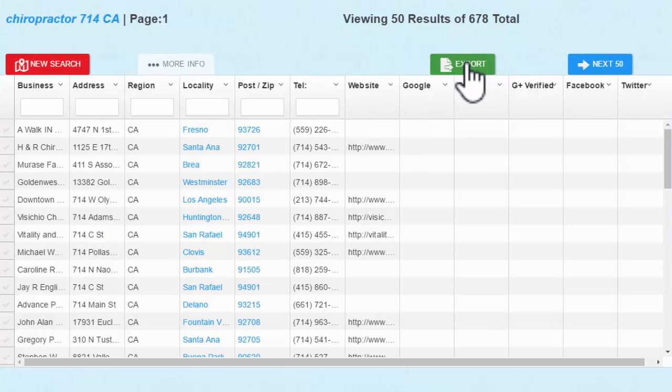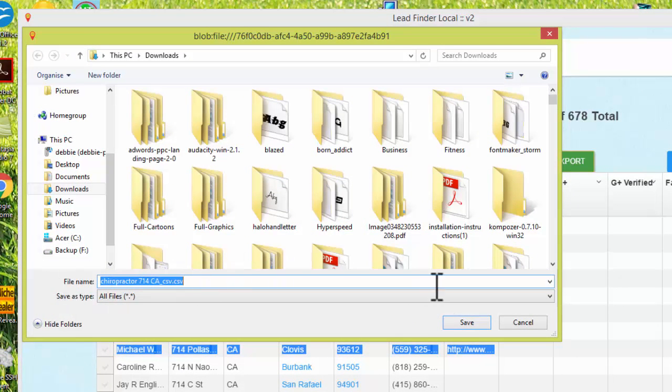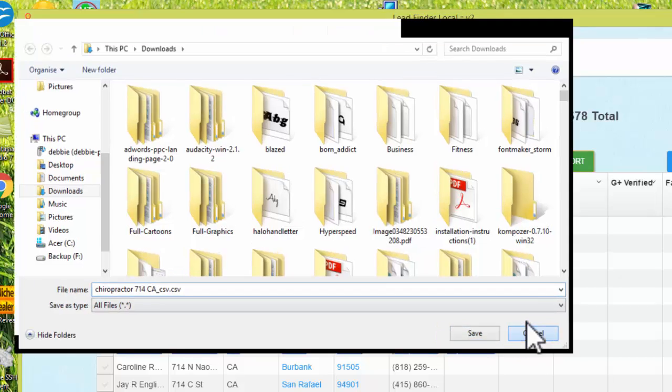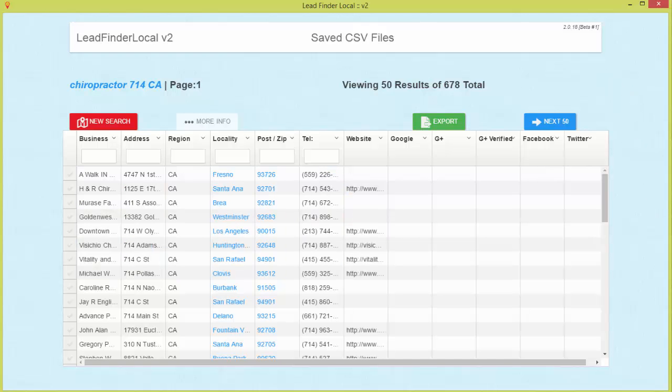And the only other thing we have to show on the search side really is the export. Everything that's in this grid I can actually export, and it will allow me to save that off. I can rename that to whatever I want, and I can save it as an Excel spreadsheet, or obviously it's a CSV file so you can open it up in Excel or any other spreadsheet that you use. But what I want to do is go a bit deeper into these.